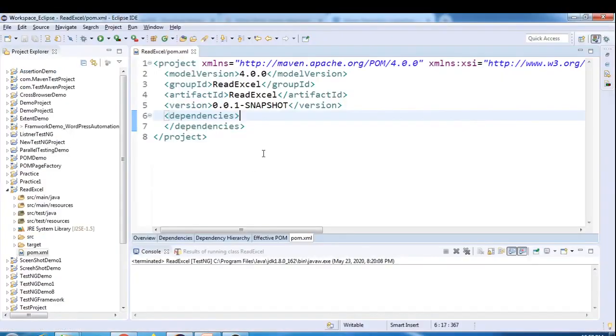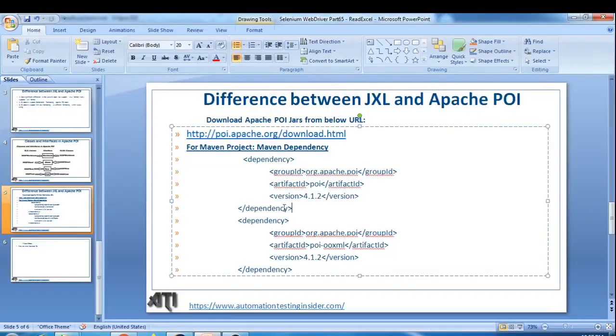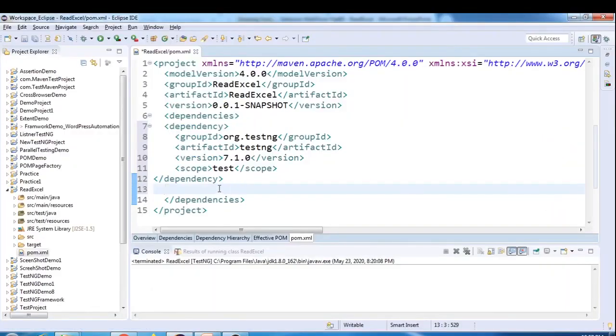Copy it and put it inside the dependencies tag, just over here. Now we need a couple of dependencies related to Apache POI, right? As we have discussed, you need to copy these two as well and put them over here.